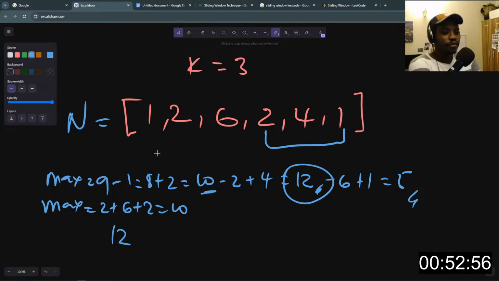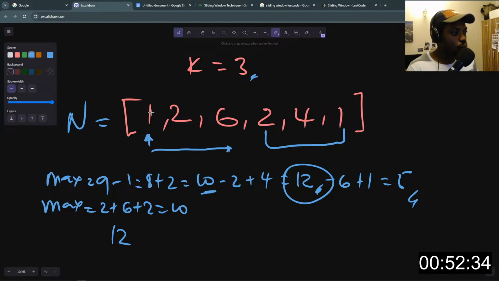Maybe I would have created nested loops where I just start from here, and then I will just run an inner loop which is going to be the length of this k here, and I compute the addition each time.